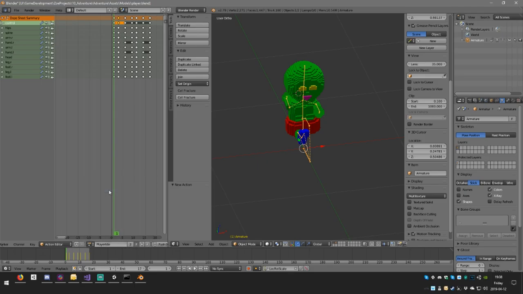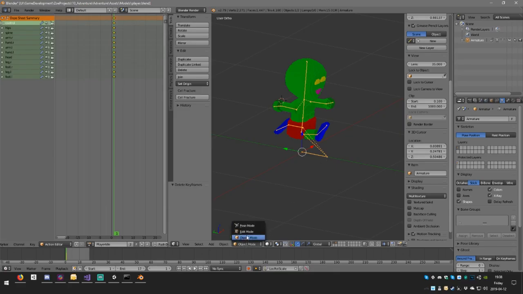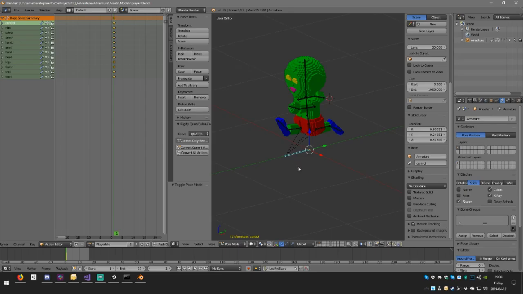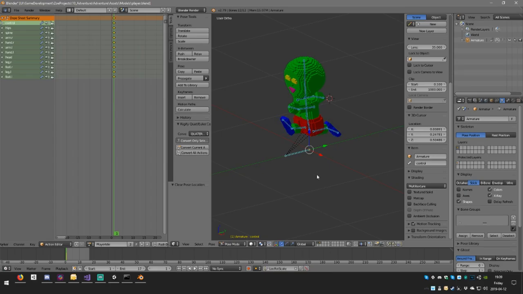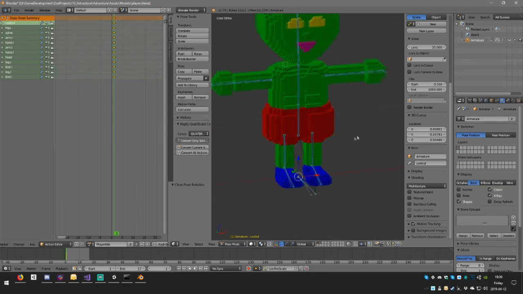Now you've got a second animation. Now it's got exactly the same keyframes as the other one. That's completely normal. What we're going to do is delete all of these, only keep this one, and even on this one we're going to go to pose mode and immediately reset everything. So hit A to select all, again, Shift S, no, Alt S, my bad. Alt S, Alt G, and Alt R. So we reset everything.